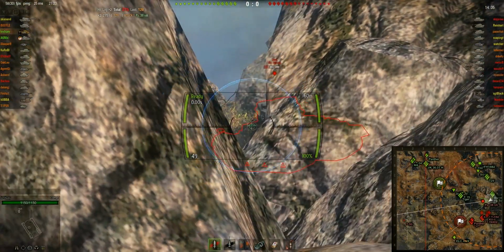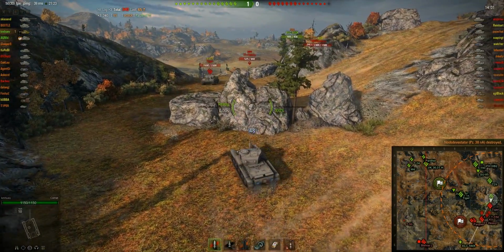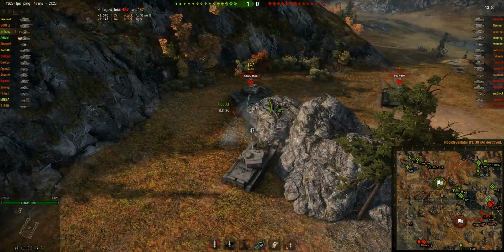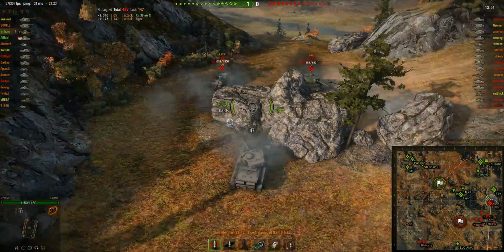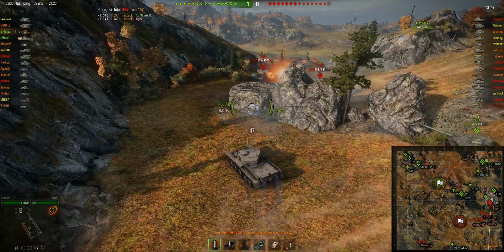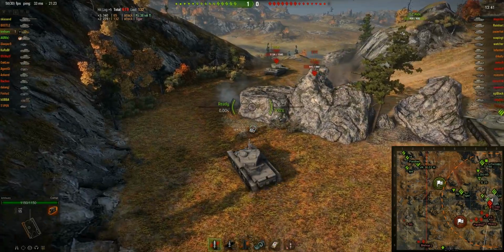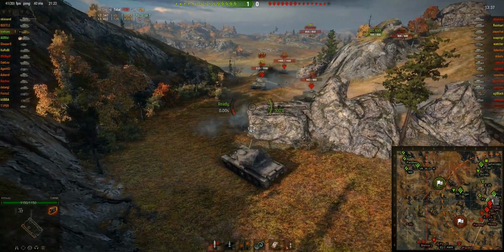So I think also, like with this tank, I have a really high rate of fire, so it's not quite as bad. Like something with a lower rate of fire, you can get chewed up quite bad going this way. So you gotta punish this tiger basically every time he turns his turret.